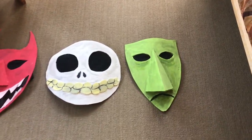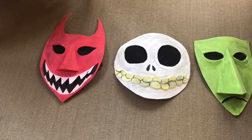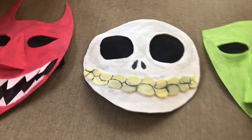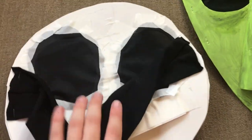Okay, so these are the Lock, Shock, and Barrel masks that I made. I made them out of foam, two pieces of foam for each, just craft type foam that I got from Michaels. And then I used an exercise headband type thing and cut it and then stapled it to the back to wear it, so it's kind of stretchy and you can wear it like a regular mask.